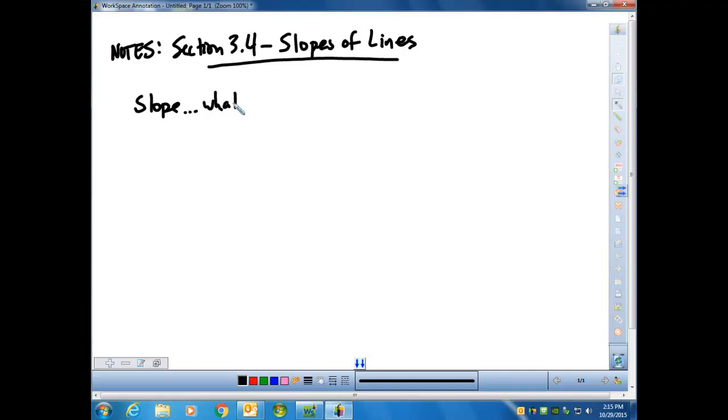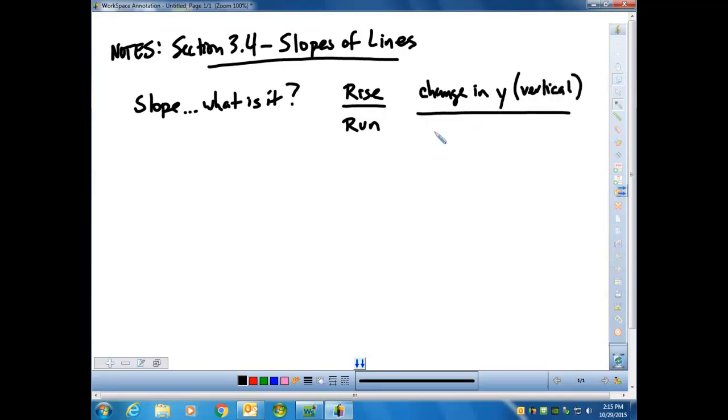So tell me, what's slope? When you think about slope, what is it that you think about? I'm going to guess that probably a lot of you thought about rise over run. That's the little catchphrase we always use. But what does that really mean? Rise over run, remember, is your rise is a change in the vertical or the change in the y values, while your run is a change in the x values, or a change in the horizontal.